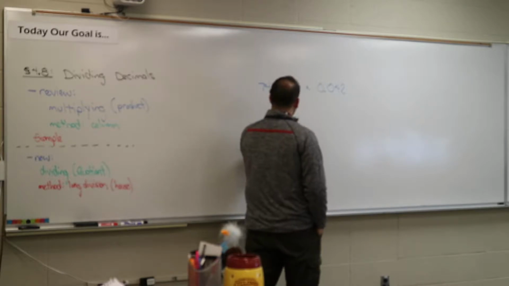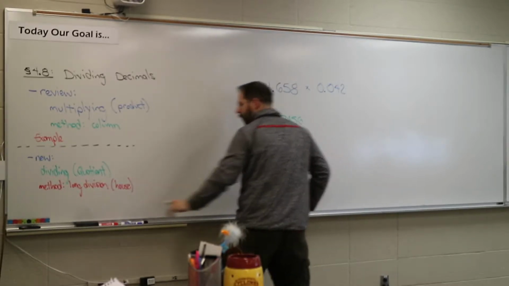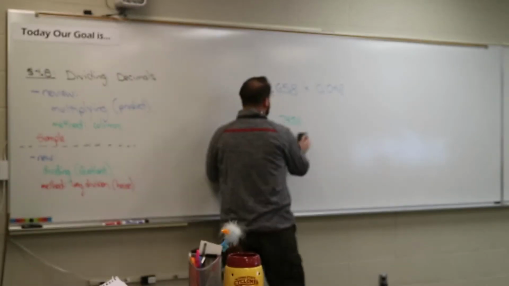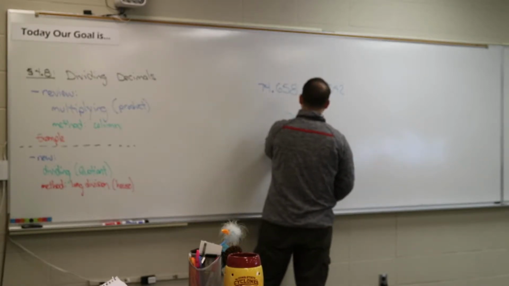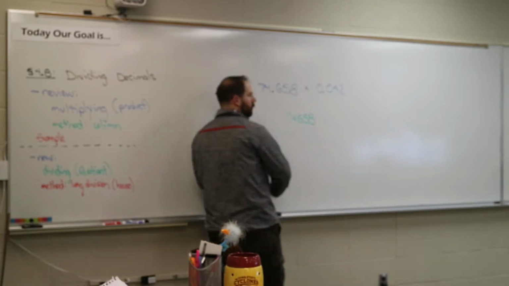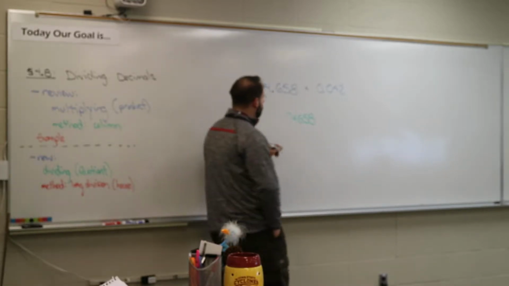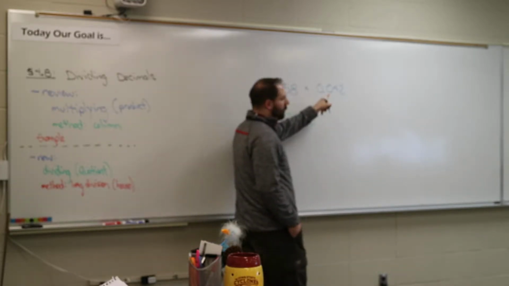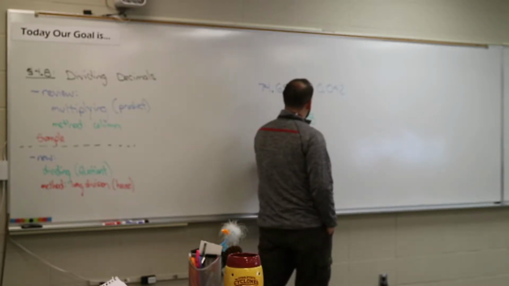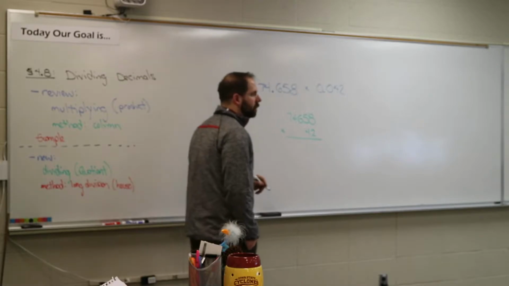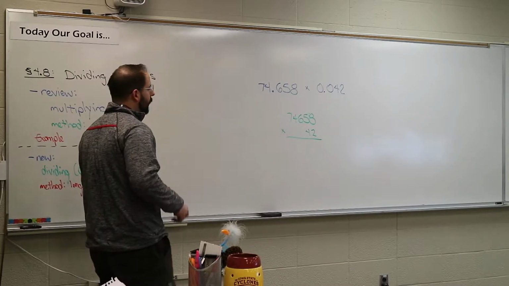And when you write it down, oh, geez, I wrote it down wrong. When you write it down, forget the decimal. So 74658, like you're doing 74,658, no decimal on it. The next number that we're going to multiply by, what's that number without the decimal on it? 42. Notice, don't write down the zeros. You can ignore them. You can fill in the decimal point where it needs to go later.